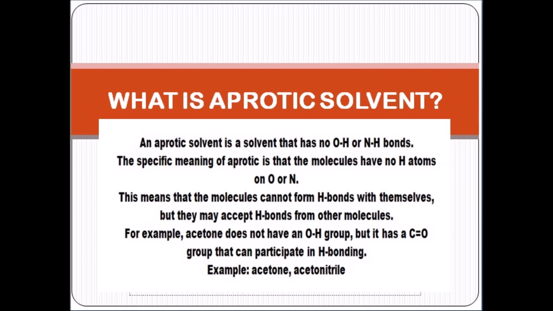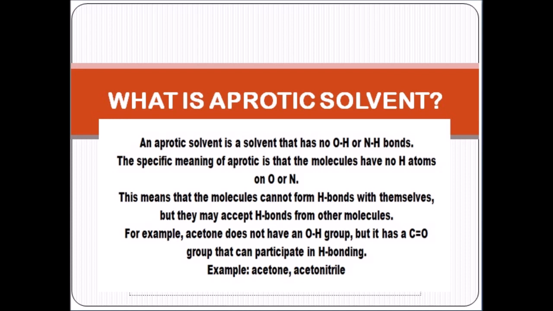Now let's come to the aprotic solvent. What is called an aprotic solvent? In the name itself, the word aprotic is surely the opposite of protic solvent. So let us analyze the definition of aprotic solvent. An aprotic solvent is a solvent that has no proton attached to oxygen or nitrogen.